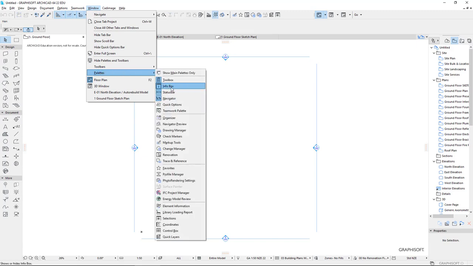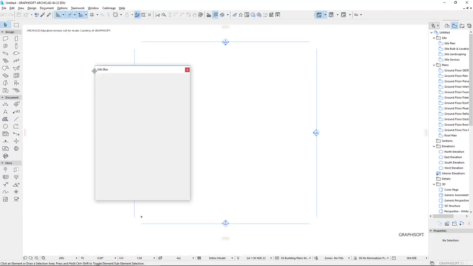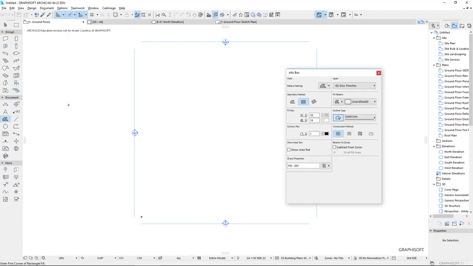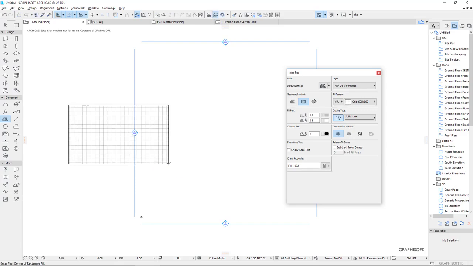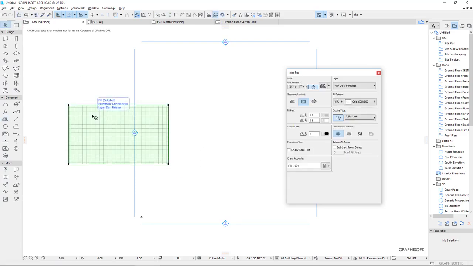So one of the palettes we use quite a lot is the info palette. That's this info box here, and it's important for you to keep that info box somewhere on your screen. This is my info box just through here. If I grab hold of that bar at the end and move it, there's my info box. It doesn't show much at the moment, but if I create an object, it'll show the object that I have selected. So I need to select an object. There it is.